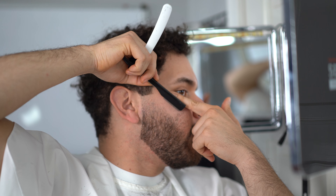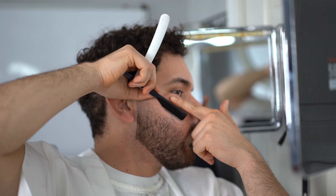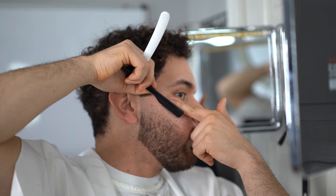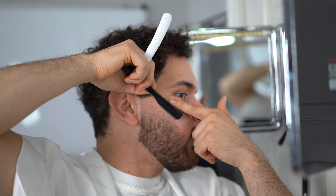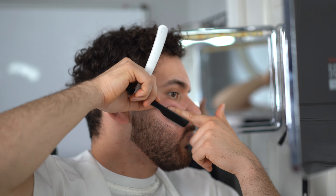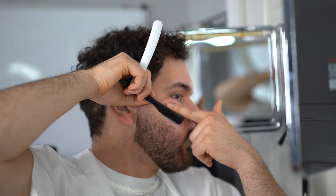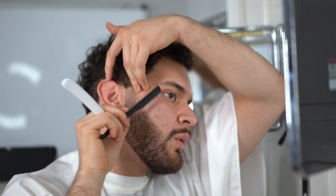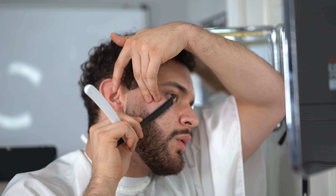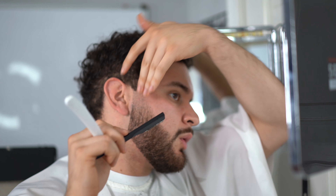To use the straight razor, make sure you load it first. Hold it at a 45-degree angle, use your other hand to stretch the skin, and blow a bubble to create pressure on the skin for a smoother surface. You can use a shaving gel, but I prefer a dry shave because it gives me more control and I like keeping my beard as thick as possible. I have had moments where I do nick myself going dry, so it's up to your preference and your skill set level — if you don't feel comfortable doing that, don't do it.